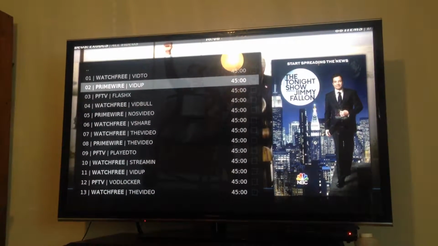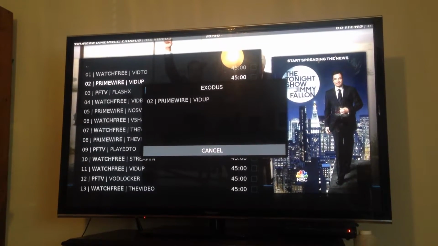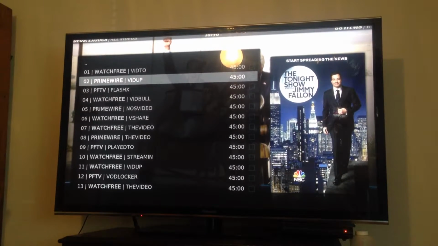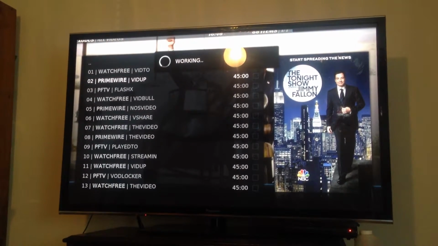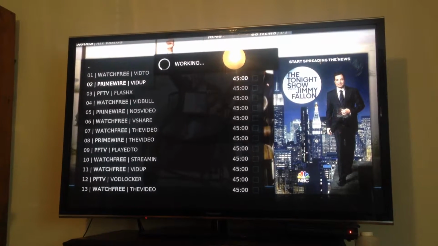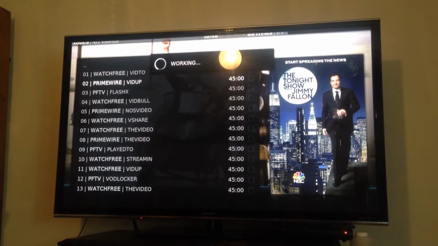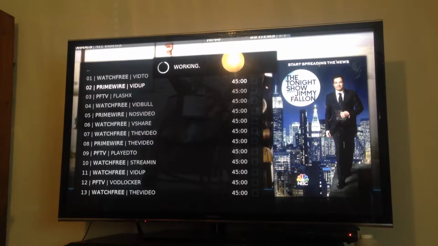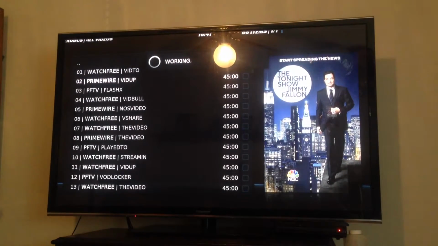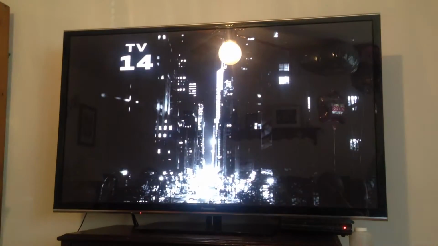We'll just pick a random one. We'll go for number 2. It says 45 minutes long. We'll check it out. Now it's loading up from the source. This is the same thing you do with movies, the same thing you do with any other aspects like Child Zone. It's the same thing. You always have to search a source every time. So, it's loading up, and here comes the Tonight Show in HD. That simple.